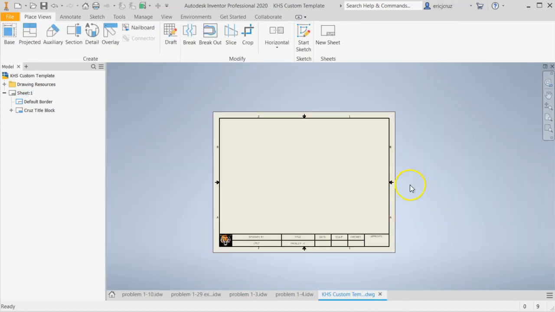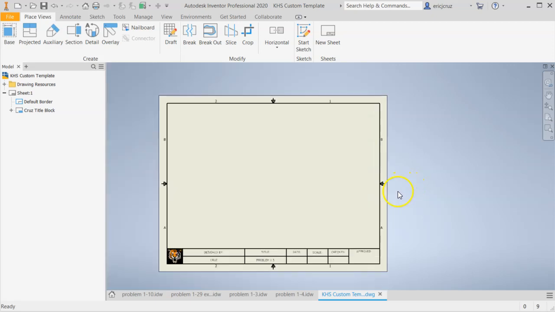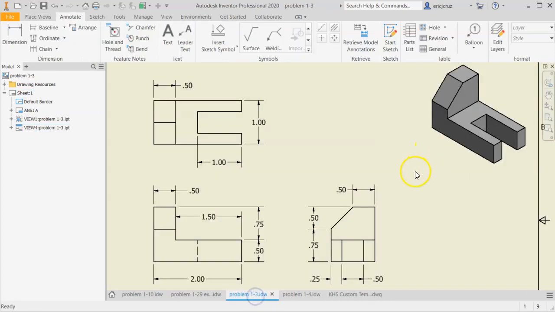I've included a custom template for you to download. As a reminder, all of your part drawings should be on your own custom template. You should have that ready to go whenever you are done making your 3D models. I think it's really important that you continue watching how I make this 3D model so that you get a refresher or learn how to make this model and pick up some tips and tricks along the way.